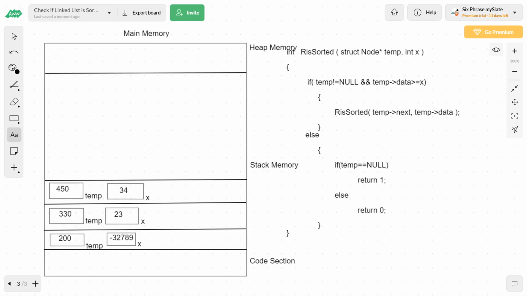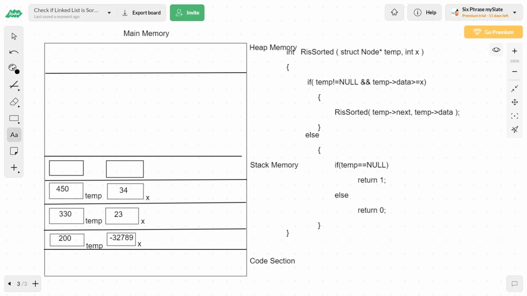So both these conditions are evaluated to true, and I enter inside this block, where a recursive call is. First of all, it's a function call, which means an activation record will definitely be created. How many blocks does that function have to take? 2 blocks: block 1 and block 2.